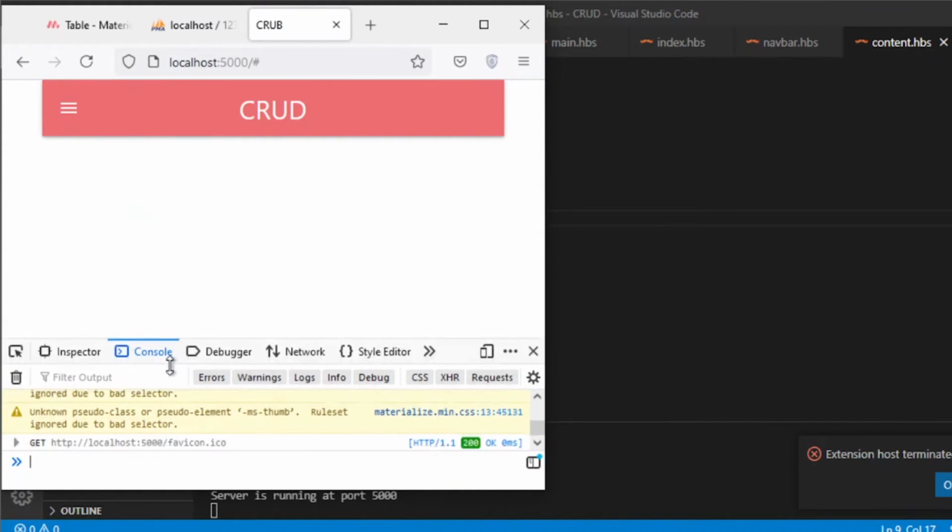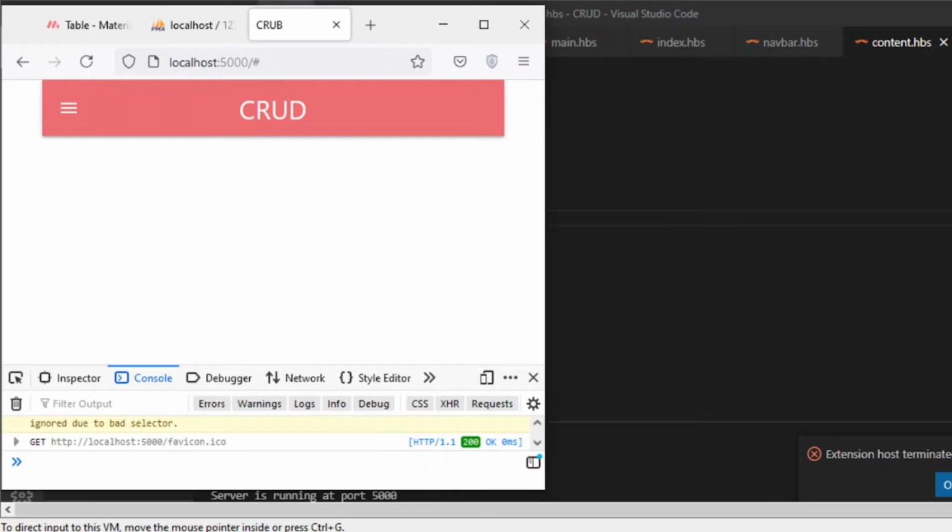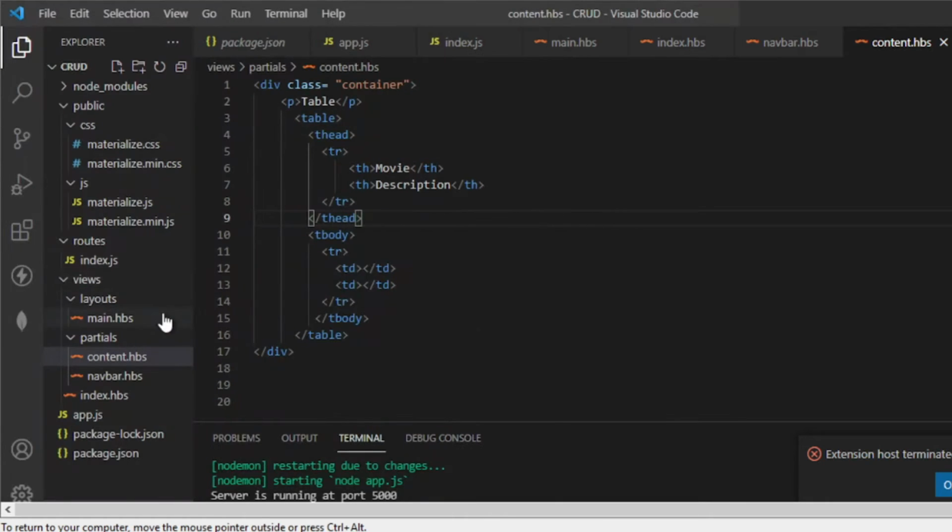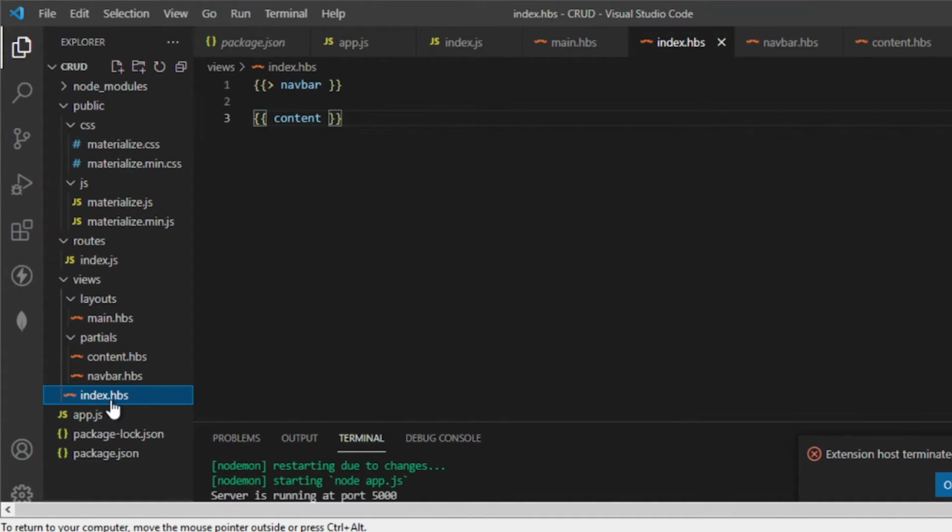Oh yeah, so it's really not calling or loading in our index. Why? Content HPS. It's content. So index content. Yeah, it's still in there.